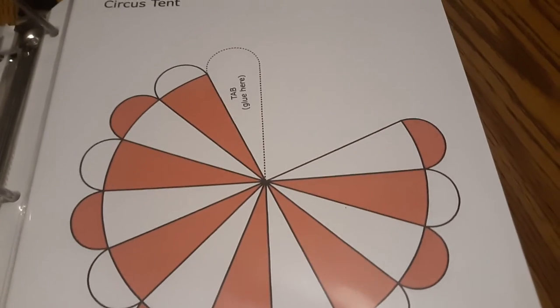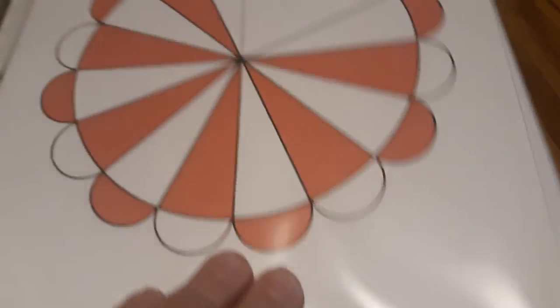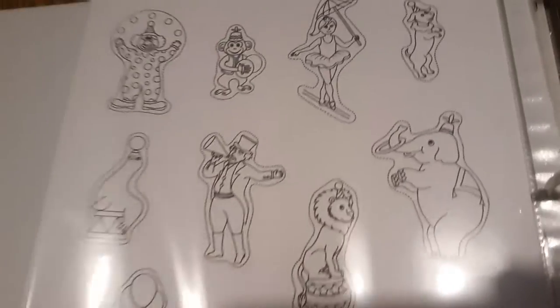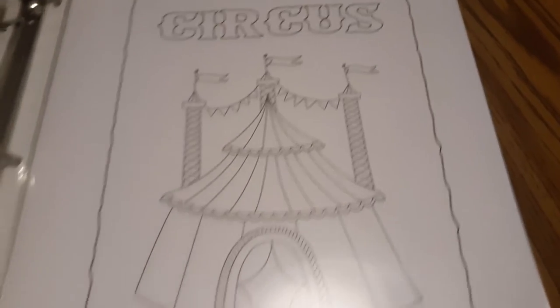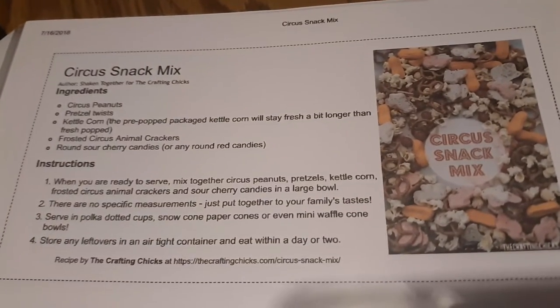This is a little decoration or art project for an older group. This is a printable that I found online, and it's by firstpalette.com. And there's other additional pieces in between here and behind this sheet. These are the little caricatures, a miniature set that comes with it, and that's where I got that. Here's a circus tent that I thought was cute, created by Planetarium. Okay, and I've got a circus snacks mix recipe in here.